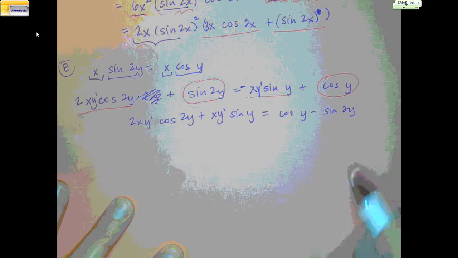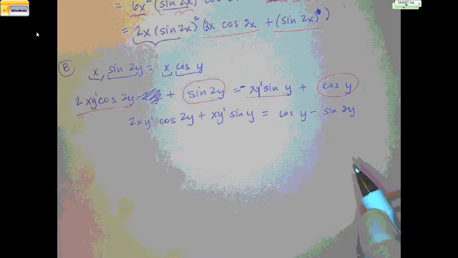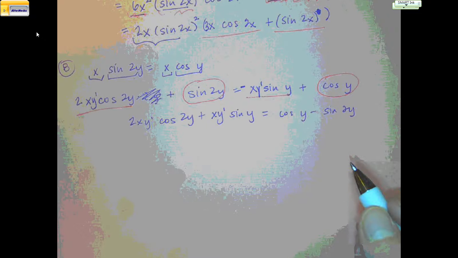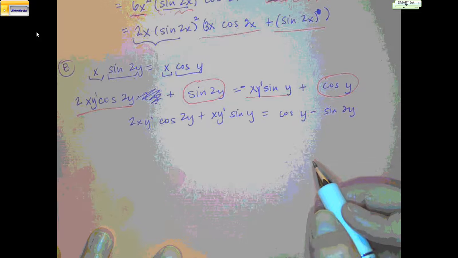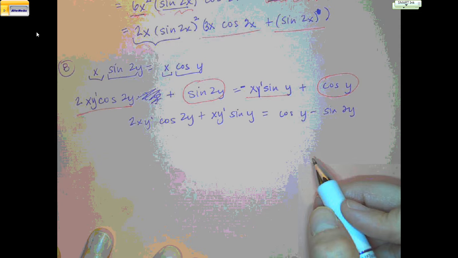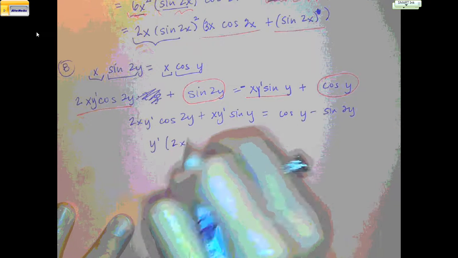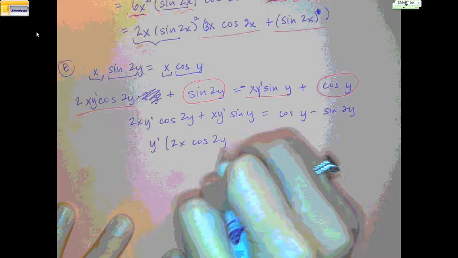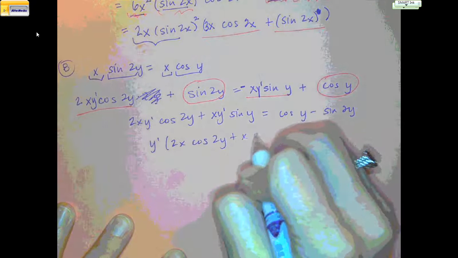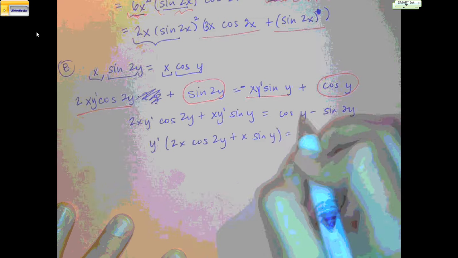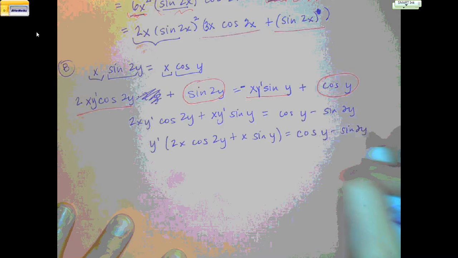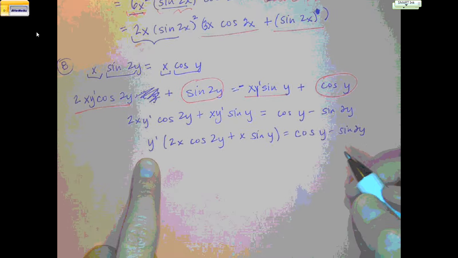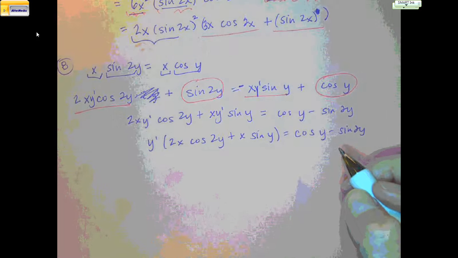Now that they're on the left-hand side, what do I do with them? Factor out the y prime. Logan, question? So you just kind of switch places pretty much with this x y sine y? Yeah, just make sure you're subtracting, actually. So we take out a y prime. That leaves me with 2x cosine 2y plus x sine y. Take out x y prime? You could, but the whole purpose of doing this, Nick, is so that we can get y prime by itself. So yes, you would factor that out if you were just factoring for the sake of factoring, but the point is to get the y prime by itself.